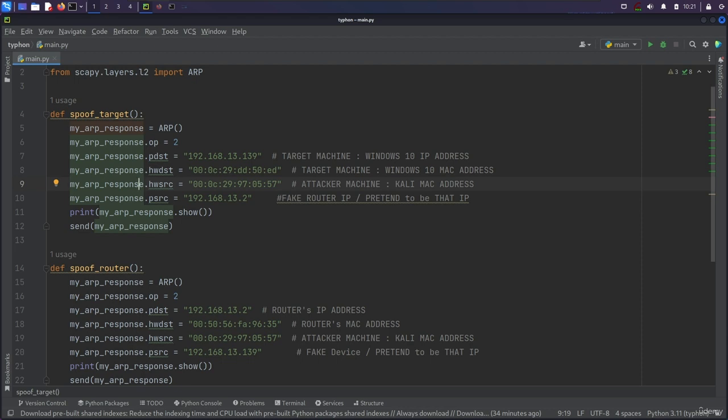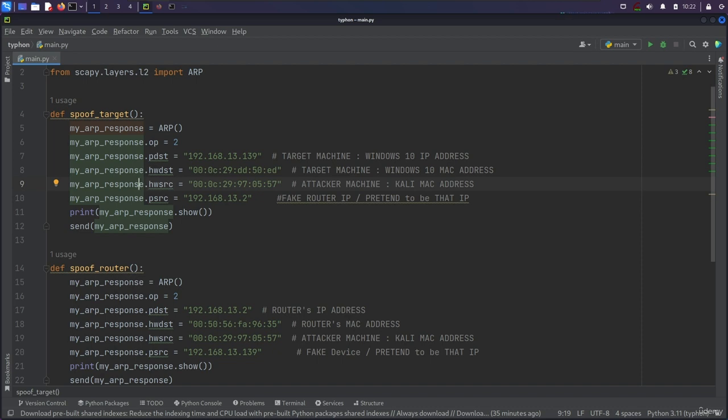surveillance, monitoring the victim's screen, capturing keystrokes, or accessing the webcam and microphone for covert surveillance, and data theft, stealing sensitive information such as login credentials, personal documents, or financial data stored on the victim's machine, and also botnet creation, transforming the compromised machine into a part of a botnet, which is a network of infected computers used for coordinated cyber attacks.